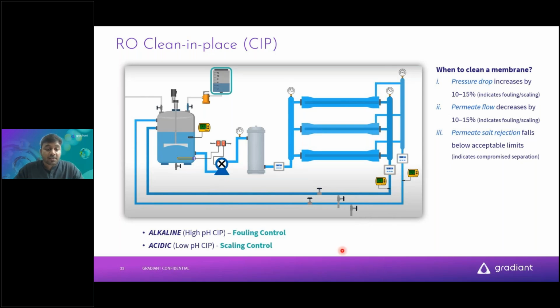The way it works is, this is the cleaning chemical container. We first put in alkali. These are caustic-based CIP chemicals, and we have a blender. We have the feed tank, which we fill with distilled water at neutral pH and low conductivity, and then we create a homogeneous mix of solution at a pH between 11 and 12, and then we let that water go into this RO and recirculate. So the flow comes to this RO, both permeate and reject go back to the same tank, and when you see the pH of permeate and reject go lower than the 11 or 12 in the feed, it means the chemicals are working with the scalants here.